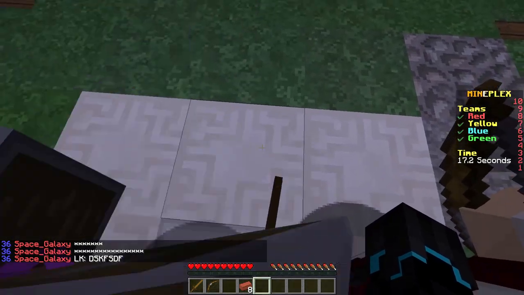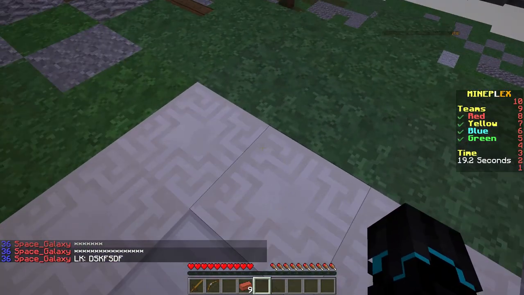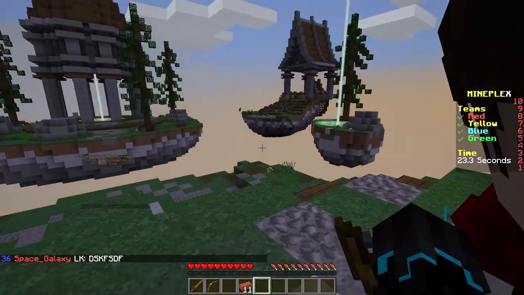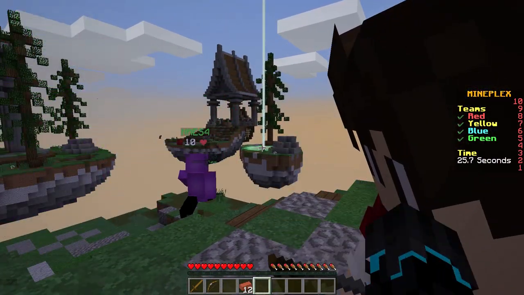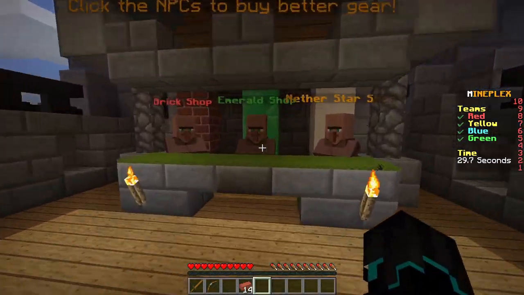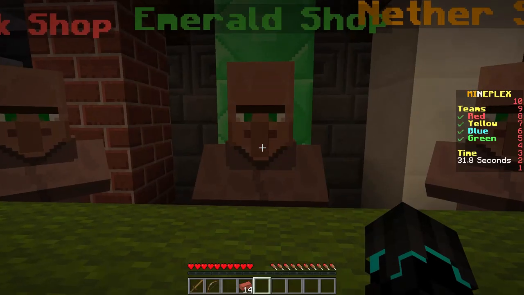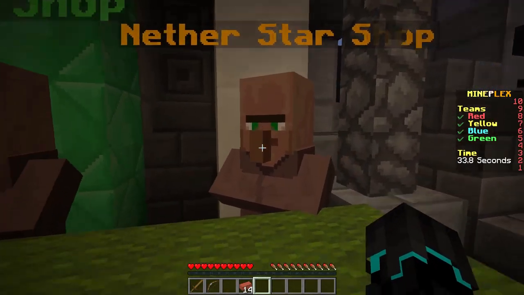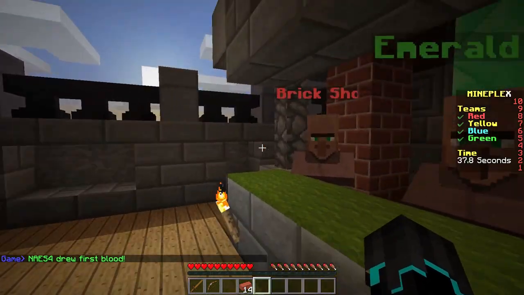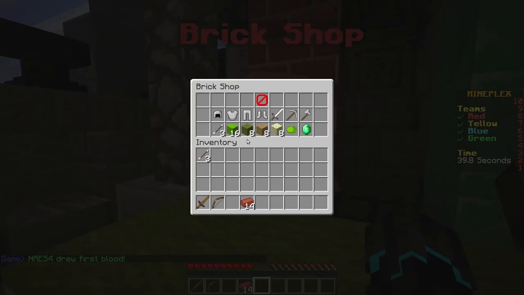I'm on green, alright. And then there's a resource collector, which you will also like to upgrade by taking these, because then you can get emeralds and over there nether stars. What you can use those for is getting diamond gear and some other cool stuff down here. Nether stars will give you buffs like sharpness on your sword, protection, and other cool stuff. And the brick shop is just the basics.